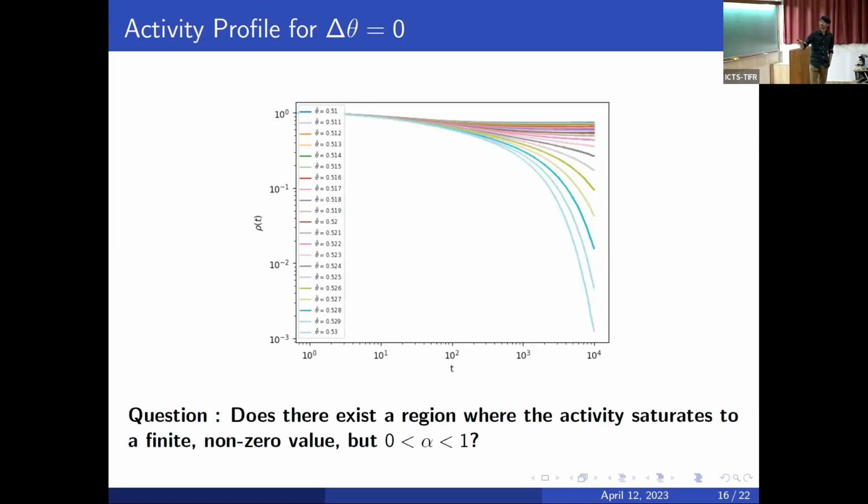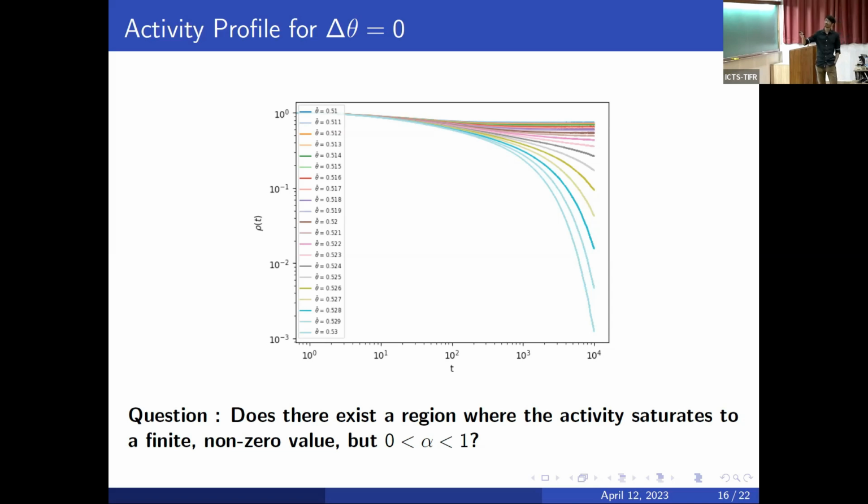So just to look at the case for no width, we can see that for certain values of theta, this is very close to the critical point. The activity saturating here is what I mean by global activity being high. And right after the critical point, which is at around 0.523 pi, we see that the activity decays very quickly.